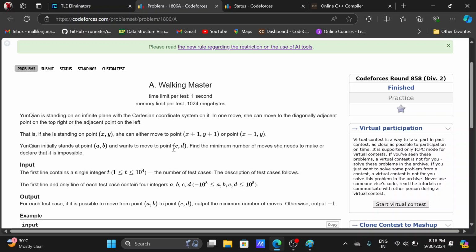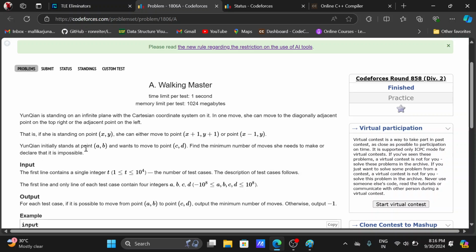If she stands at a point (x, y), she can either move to point (x plus 1, y plus 1), or she can move to (x minus 1, y), the same row going back. So she can move to the top right or to the left, the robot can move to the top or to the left.